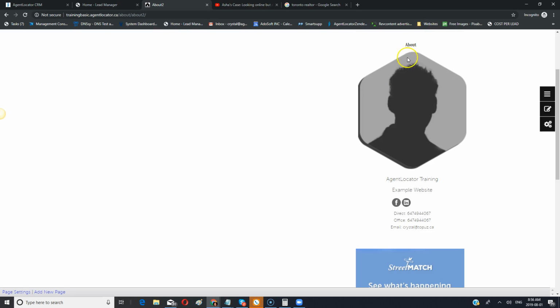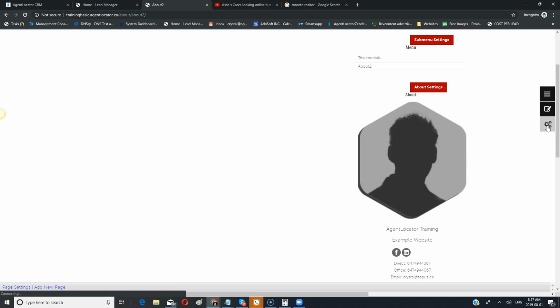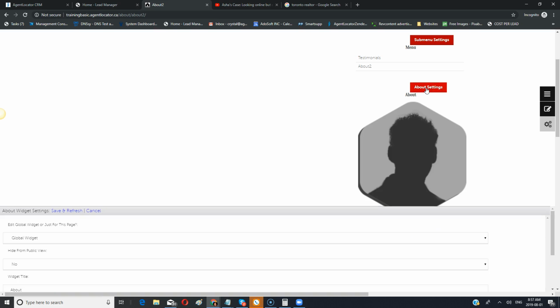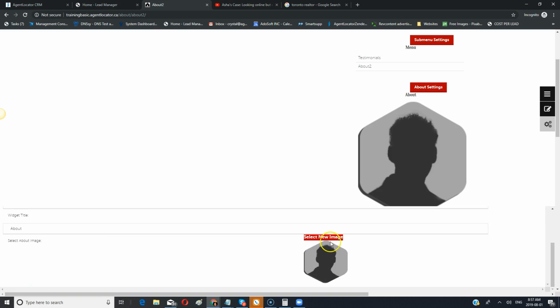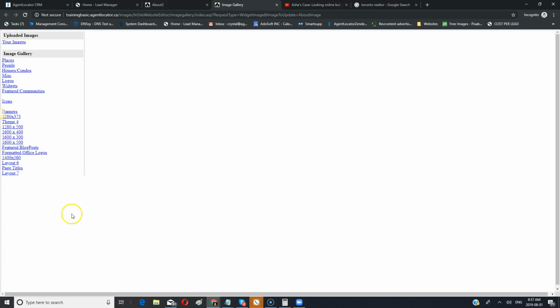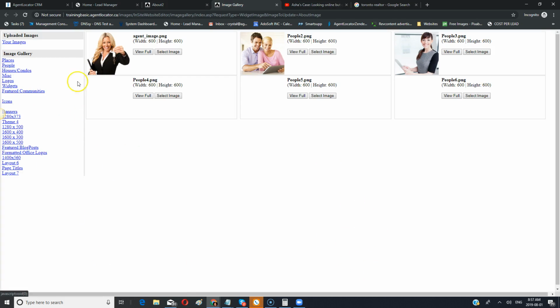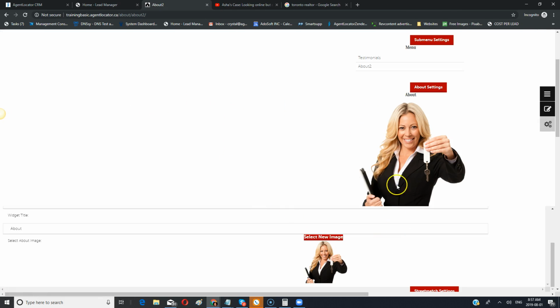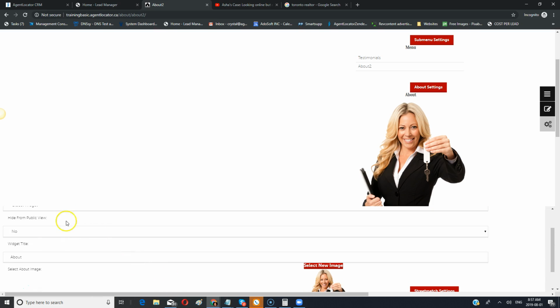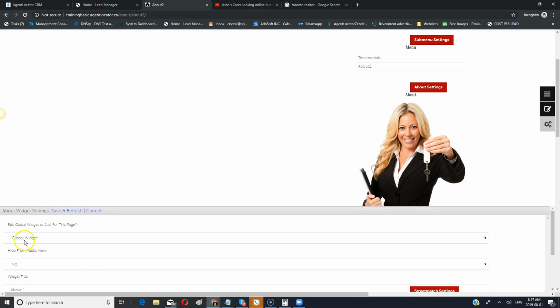Now, some of you may wish to update your About information. Now, portions of this is a widget. So if we select the widget editor, we have the About settings. So the About settings is going to allow you to select an image right here. So again, if we want to select an image, let me just see, I'm going to select this lady here. We have that image. If you have your image, if you need our team to crop out a background or anything like that, again, our support team would be more than happy to do that for you. And then we don't want to hide it. We want it just globally for this specific reason. We want all of these to be the same.